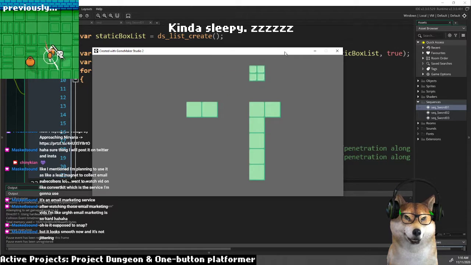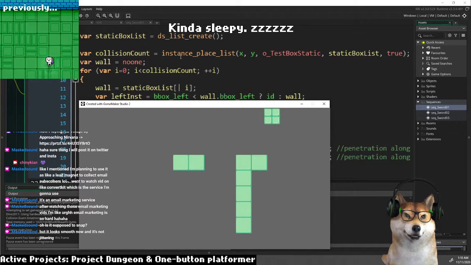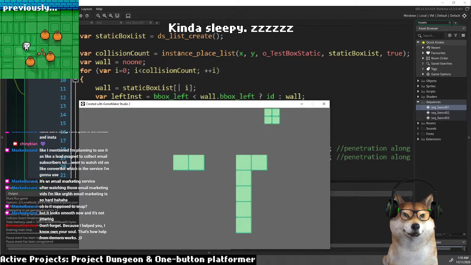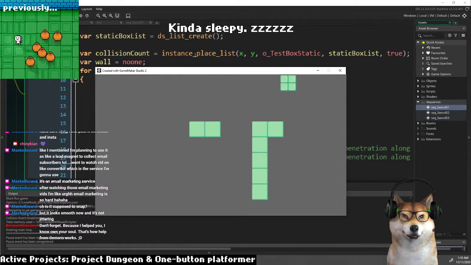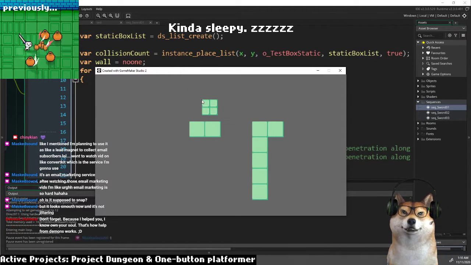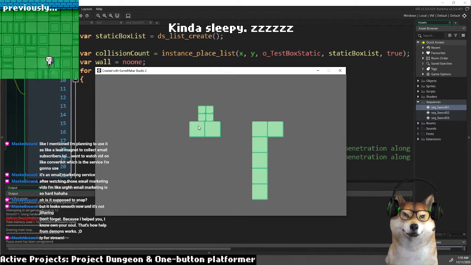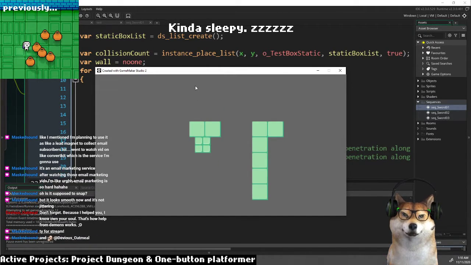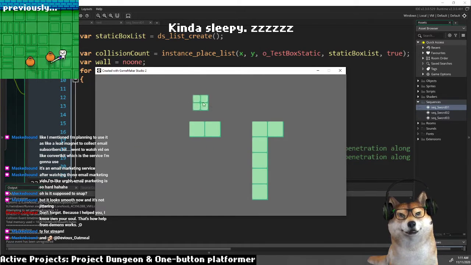But now it's fixed because with this function, instance place list, which Devious Oatmeal shared, we are now resolving the collision in the proper order. So now we don't have the weird snapping issue. Not unless I move very fast, then you will still see the snapping. But I don't have to worry about moving that fast.